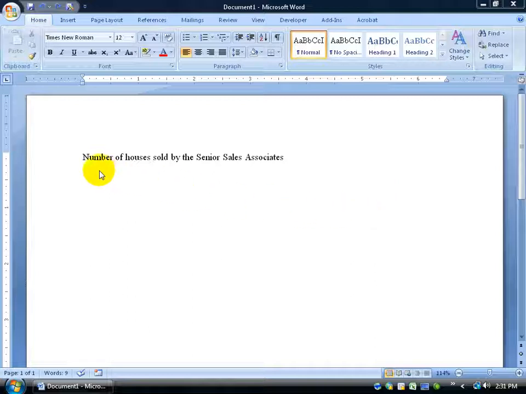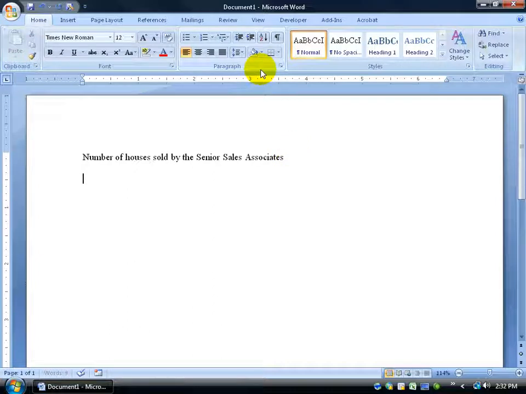Now, you can go ahead and type in the person's name and hit the tab key and use tab stops or hit the space bar, which really isn't efficient. But I think you'll find that organizing your data into tables looks a lot cleaner and is more efficient. To get started, I want to ask myself, do I want to create a table above the text or below the text? If it's after the text, I'm going to click after it and hit enter a couple of times.